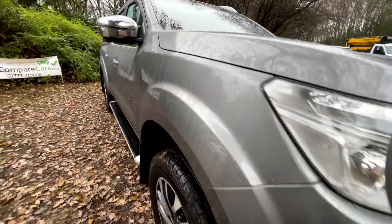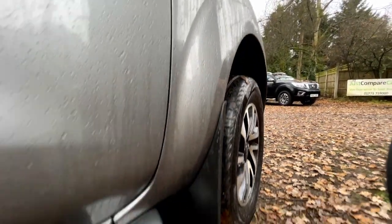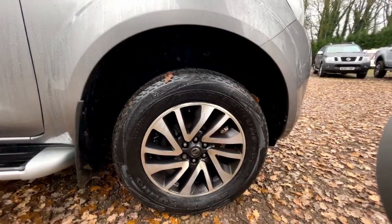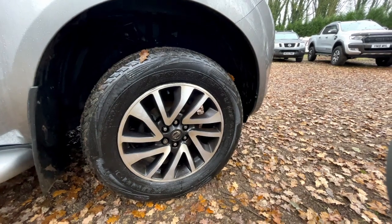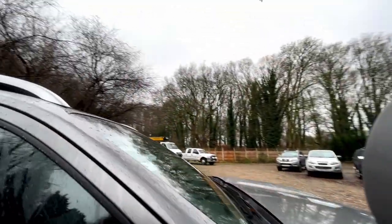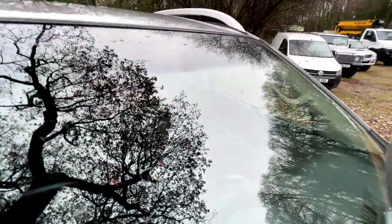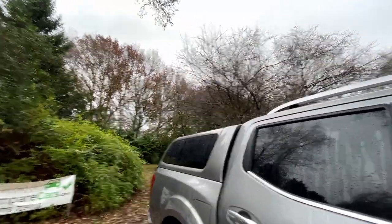And then driver's side front wing. And again, it's in nice clean condition. There's no obvious marks of damage. Everything looks nice and clean on it. So driver's side front wheel and tyre, it's a Kuma, which is matching to the opposite side. Wheels in great condition, same tread depth. Can't see anything on the windscreen, so I'm having another quick closer look, and it looks all good. So onto the interior.